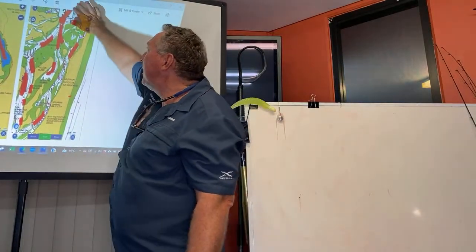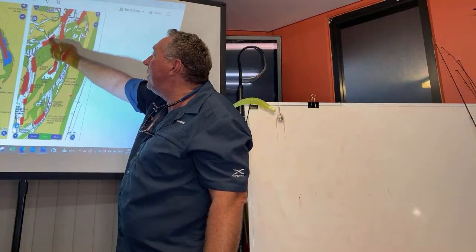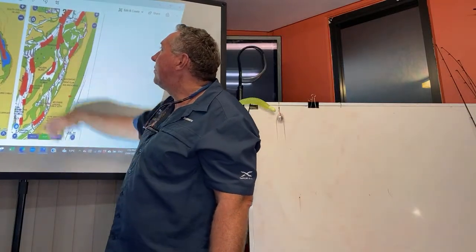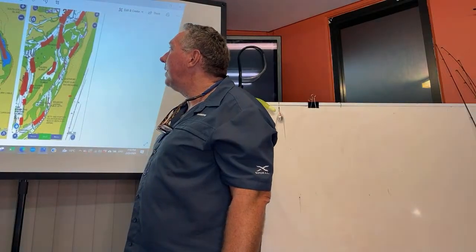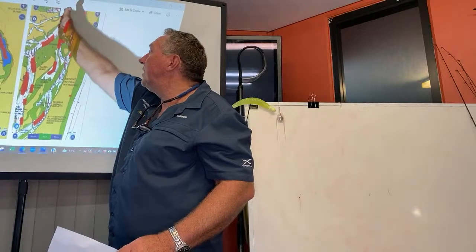So that whole edge there, all the way along, is good, even down to about, all the way near the red here actually. It's quite good, a great spot there. When that bank becomes exposed, the fish move off and they're still on this edge here. You can cast it, pepper it pretty hard.